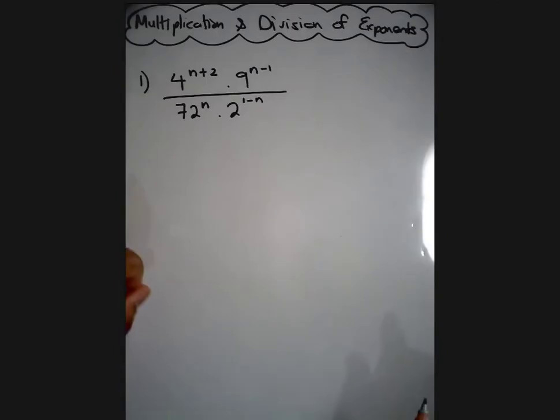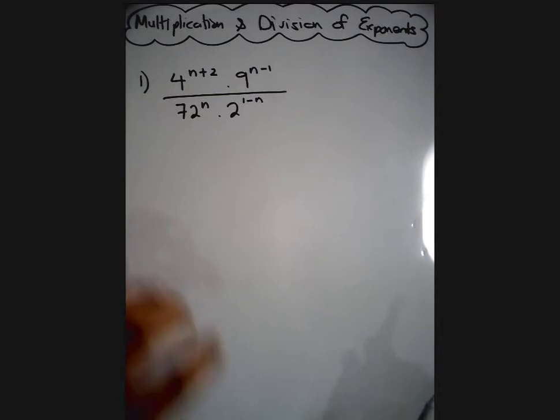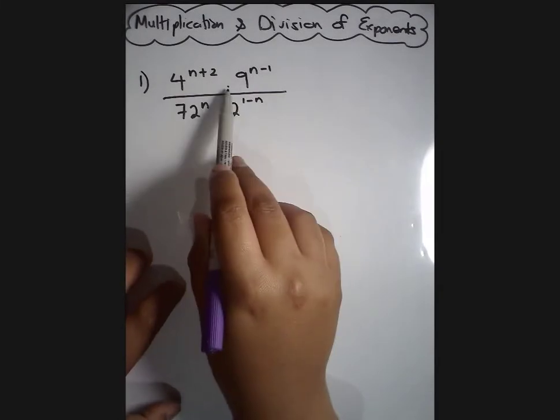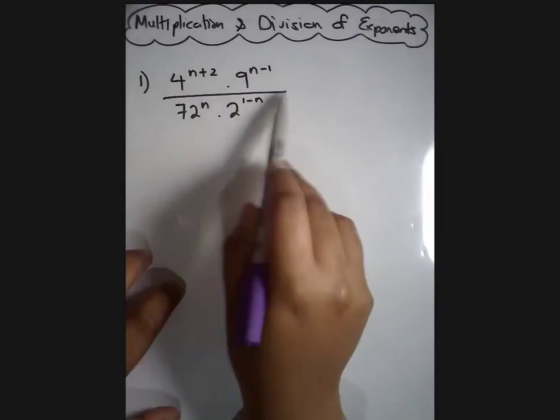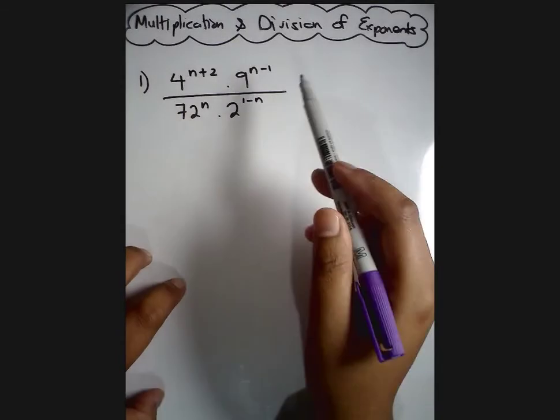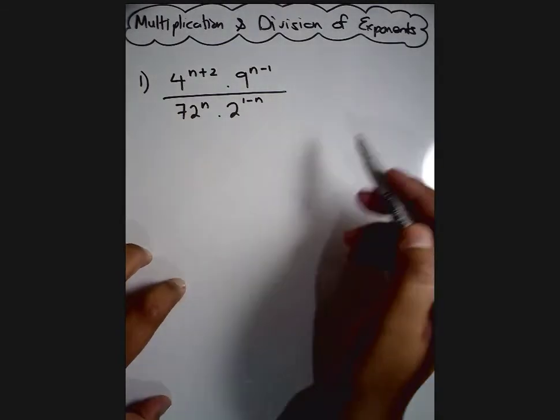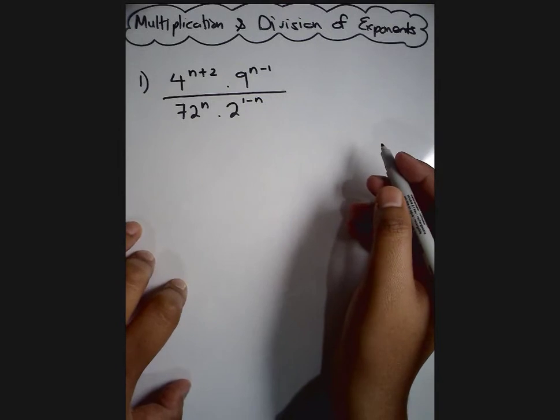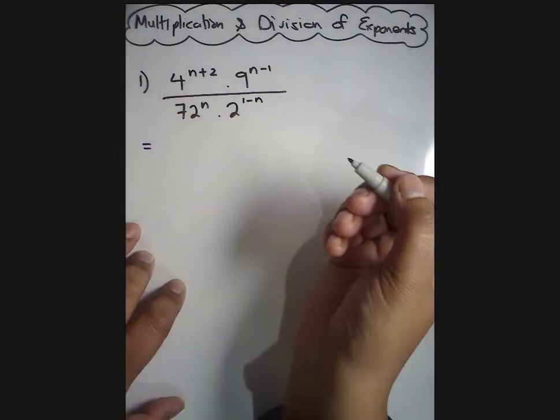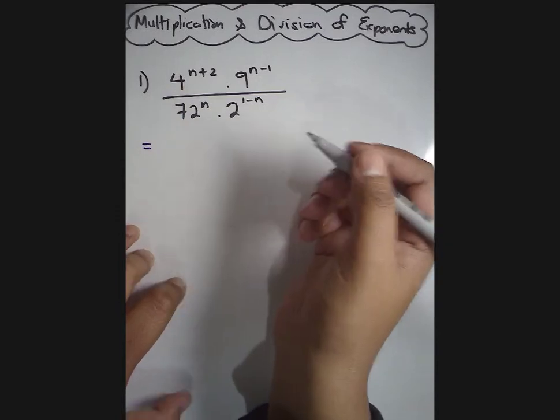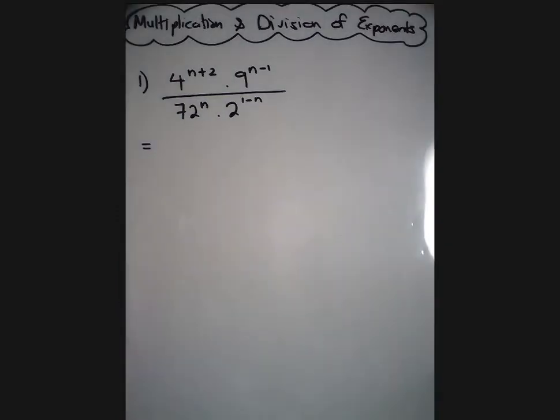Bismillahirrahmanirrahim. So step number 1, whenever it says simplify this expression, or simplify this without the use of a calculator, you first must identify what type of question this is. This question is only a multiplication and division question, because the dot means multiplication occurring, and this fraction line means division is occurring. So when only multiplication and division is occurring, step number 1 is to convert all our numbers to their prime bases. Prime bases are basically prime factorization, and you can use your calculator for this part.